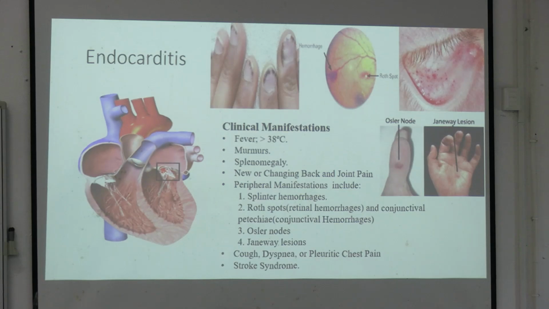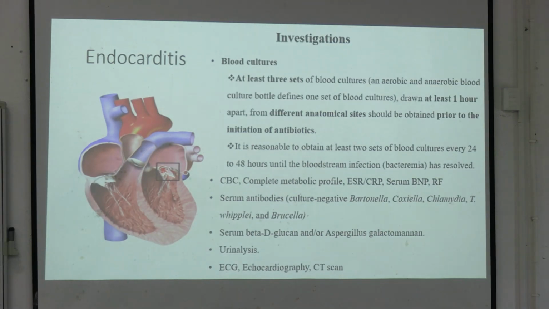Next, we can find any kind of embolic manifestation, maybe systemic, maybe pulmonary. If the embolic manifestations happen in the pulmonary circulation, we can find the patient complaining of cough, dyspnea, and chest pain. And if it goes into the systemic circulation, an embolic event may happen in the limbs, or if it happens in the cerebral circulation, we can find the patient complaining of stroke syndrome. Okay. So for diagnosis, what are the investigations we must do?